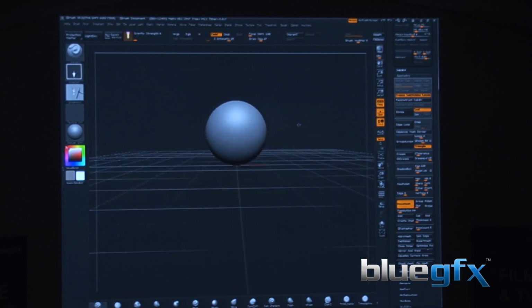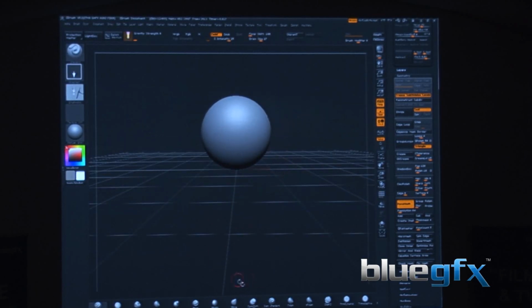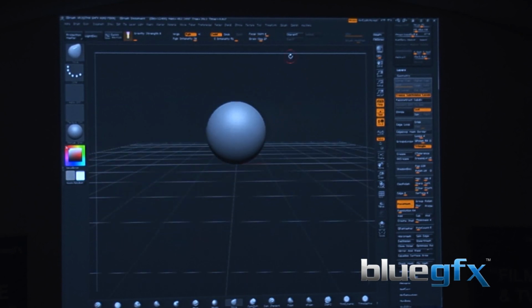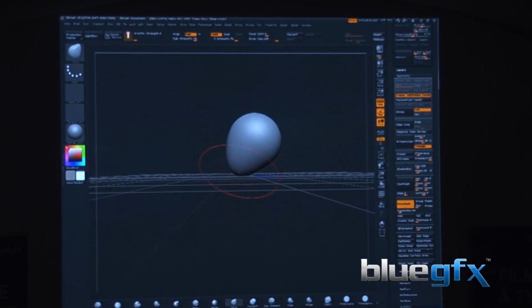So what I would start with, like I always do, is just creating something that resembles a human skull. We're going to do something similar to a human. In the beginning stages, it's all about locking down those proportions, looking at silhouettes.